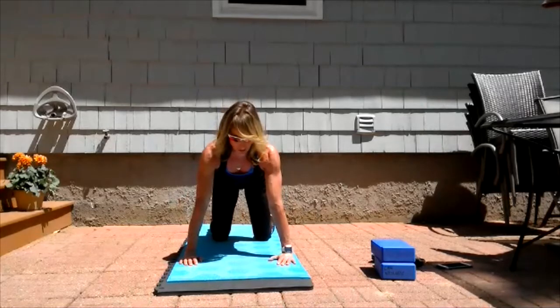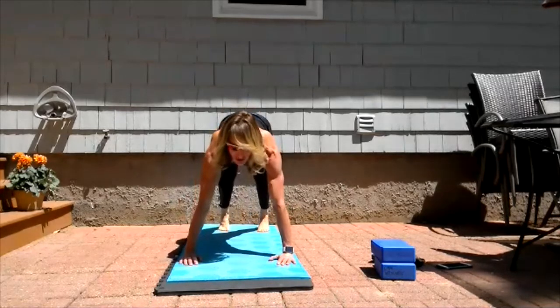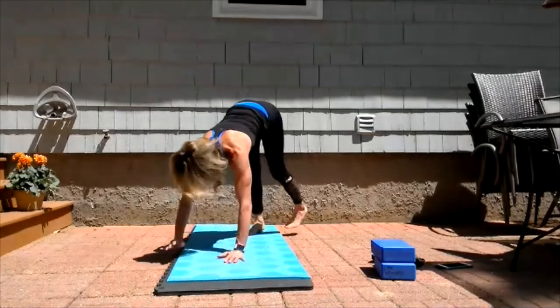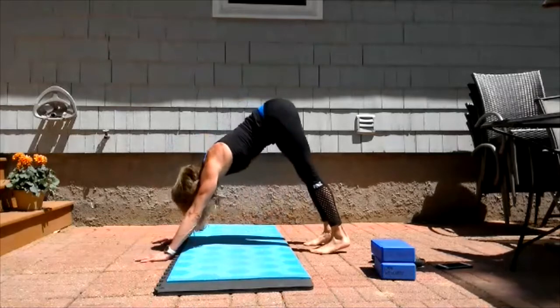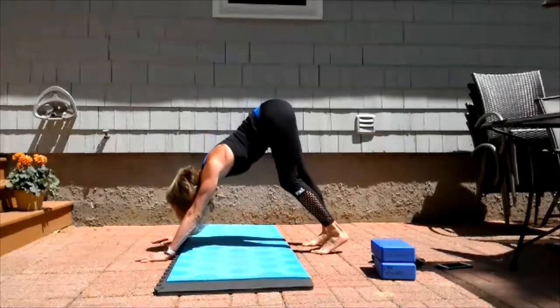So what we're gonna do is curl the toes under, lift the tailbone up to the sky as you exhale, press your head between the biceps. So you're in an inverted V position. We're gonna alternate pressing the heels down into the mat.